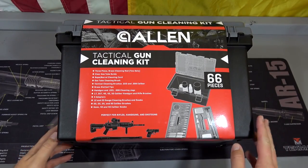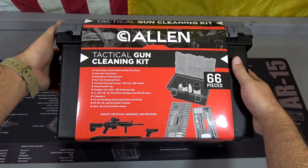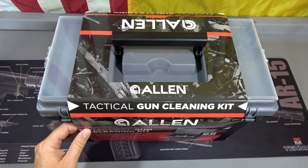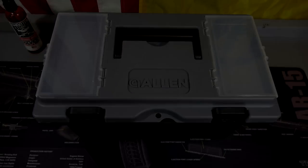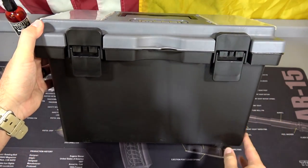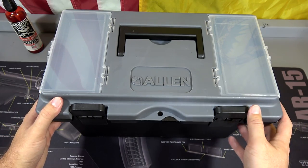Here's what the outside of the box looks like. Go ahead and pause this if you want to read that and see if it has anything you're looking for specifically, or if it has all the stuff you want — if this is something you'd be interested in. Let's go ahead and open this thing up now and see exactly how they have it set up. Starting with the exterior of the container, you can see it's about the same size as an average toolbox or even a tackle box — so it's not overly big.